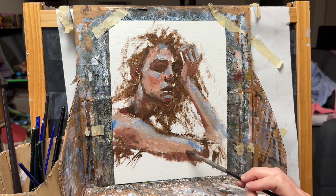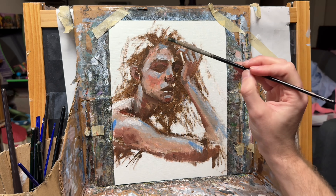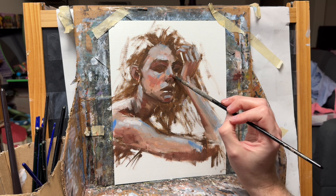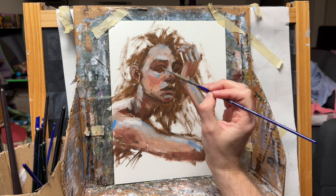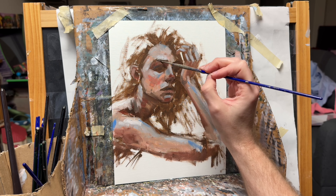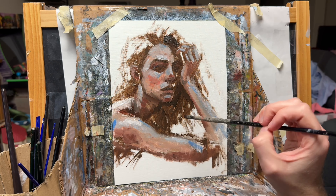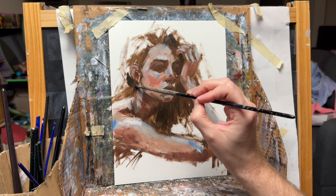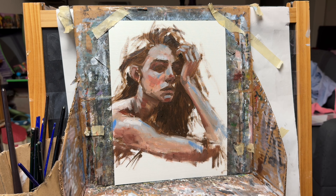I've been leaning on that core group of colors for a lot of the past year. One of the things I tried to do with this painting that's on screen, and also with some others lately, is I really would like to now get a little more adventurous with my color selection. Some of the recent landscape paintings I've done, I tried to use brighter colors to make the paintings visually more interesting. But I also want to get a little more brave with just the skin tones themselves.